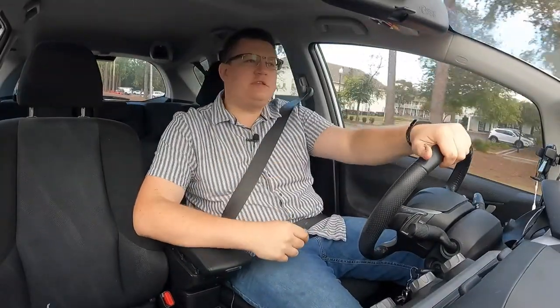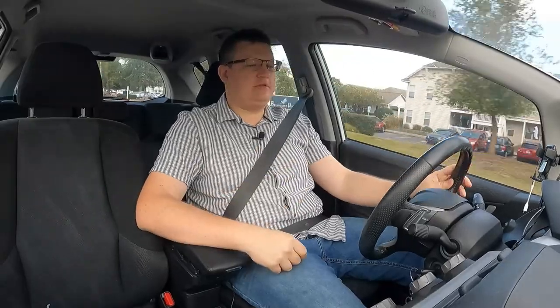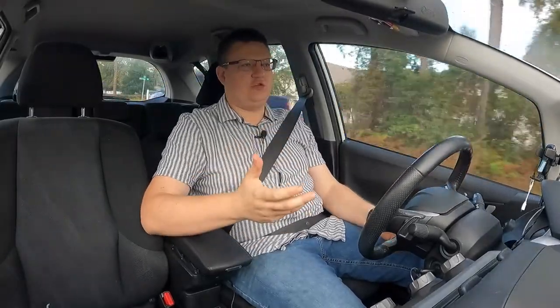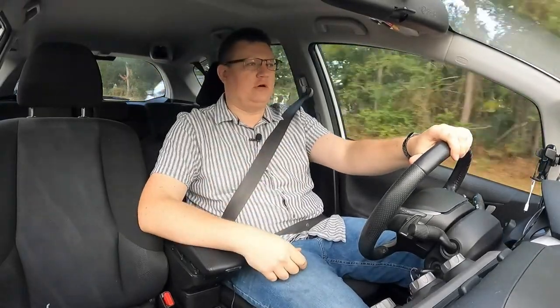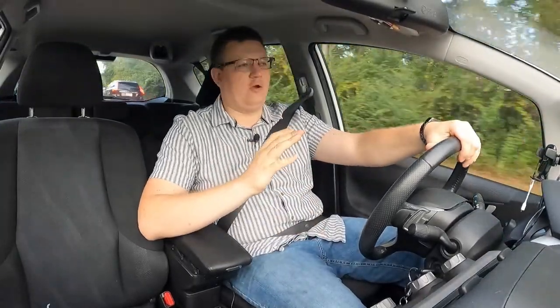Okay, so it seems like it's too complicated. It seems like you need all these tools. You need a grinder, bandsaw, drill press. You really don't. You can do all this yourself with just hand tools, with just a regular drill with regular drill bits, or a handsaw. I mean, you can do all this yourself with absolutely no problems.